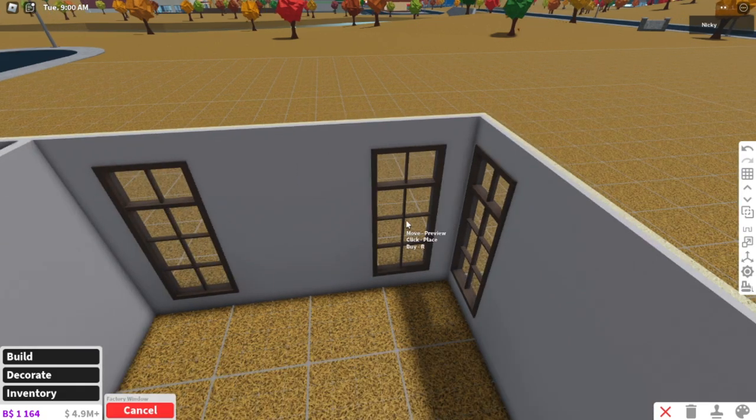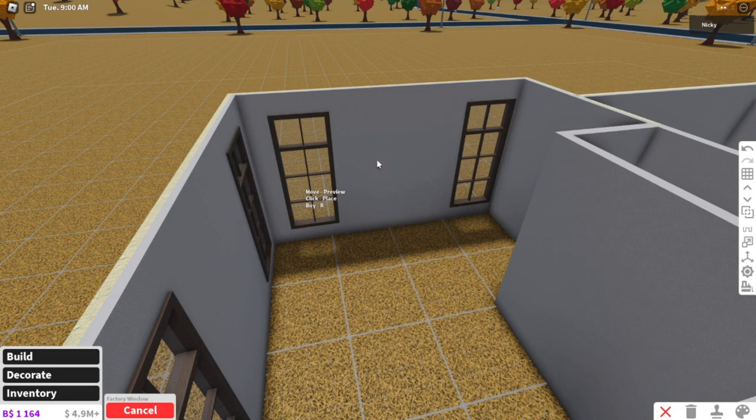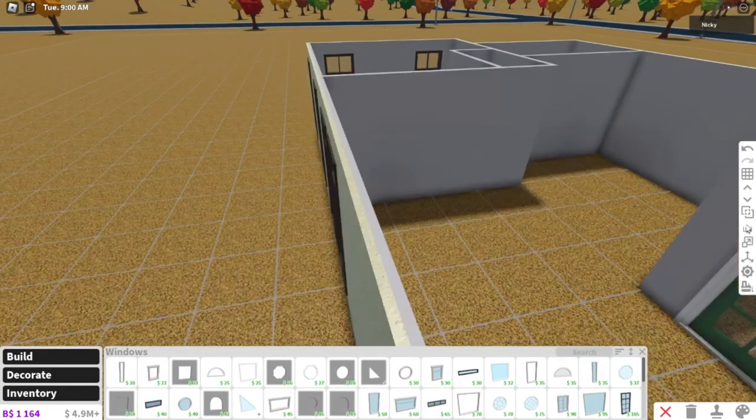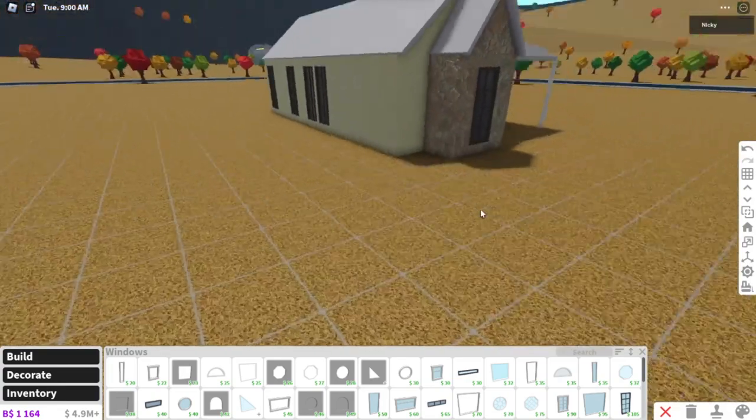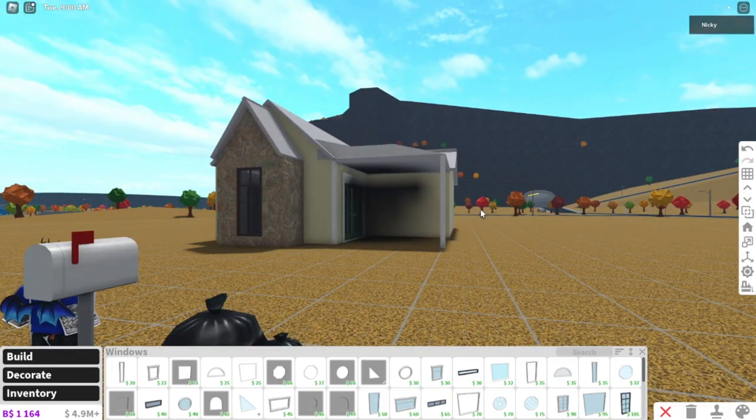Let's just bring these windows in just a little bit more, just so they're not towards the edge, like how those are. All right. So now, obviously, this is looking more of a cottage home feeling.